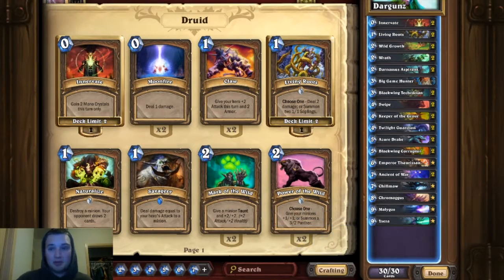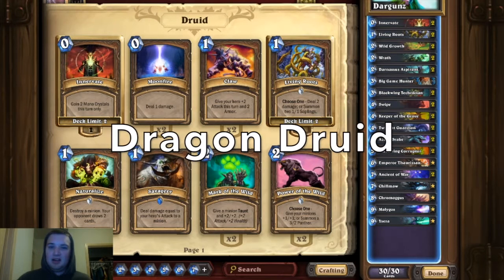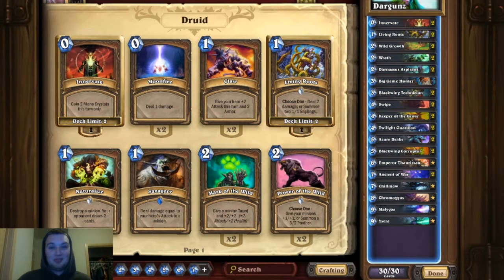Today I want to talk about a deck that I've been having pretty good success with on the ladder. We're going to talk about Dragon Druid today. I know what you're thinking, Druid's not a class that normally plays a lot of Dragon, so why would this work so well? It's essentially a variant of Ramp Druid that's using the synergistic effects of the other Dragon cards to bolster the early to mid game. So let's talk about the deck.